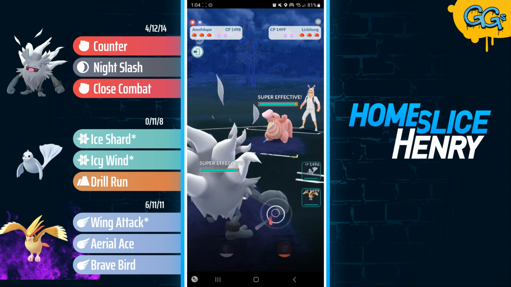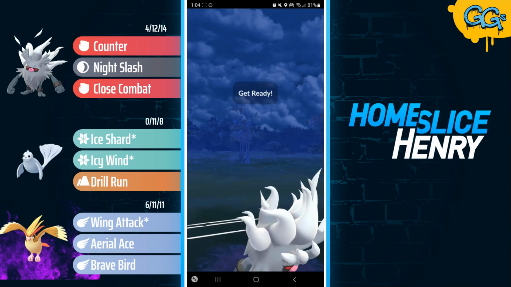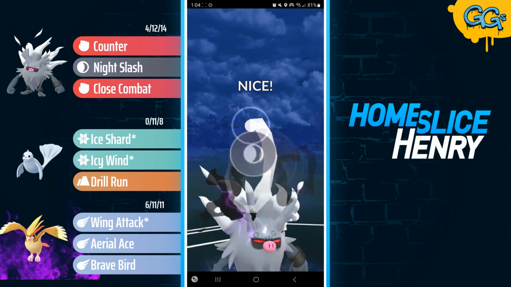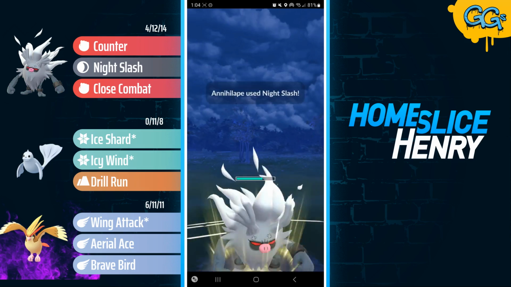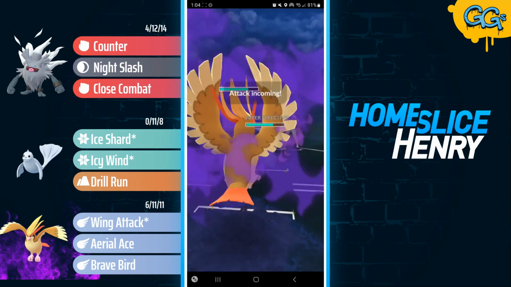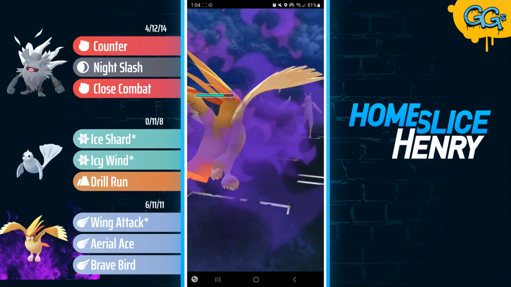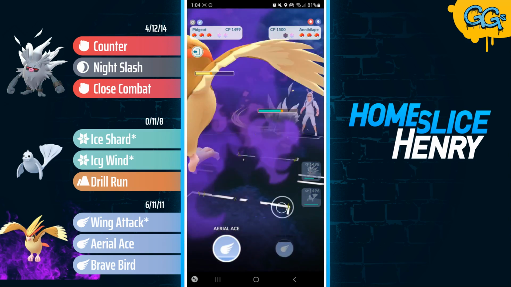Picking up a positive lead in the next match, Annihilate versus Lickitung. I'm going to look to overfarm opponent. Oh, they try and go for a close combat catch, but I throw an extra counter and I'm able to fire off the Night Slash. They respect the potential double nuke Annihilate, but I am just running Night Slash in close combat, and now I can send in Pidgeot.